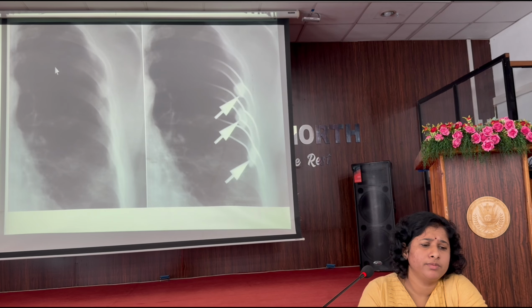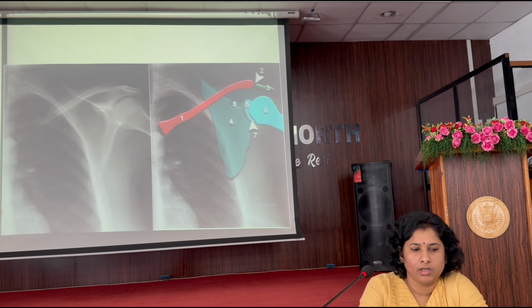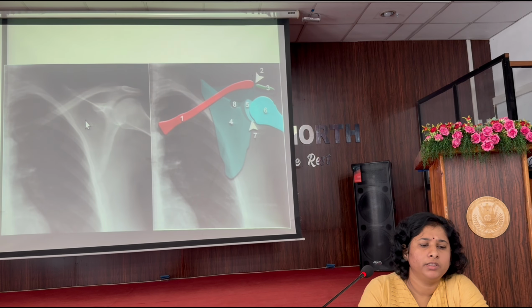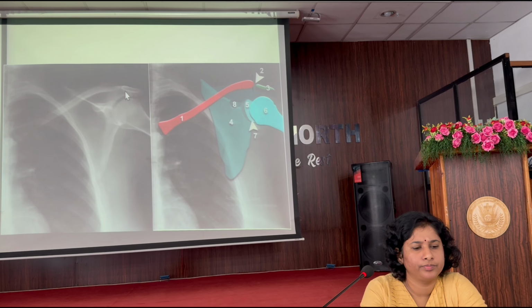And in this image, you can see some nodular areas. This is due to old rib fractures. This can be easily missed, right? Nodular areas due to old multiple lateral rib fractures. And at the corners, we have to go through whether there's a humeral head, and clavicle, whether there's any distortion or not.